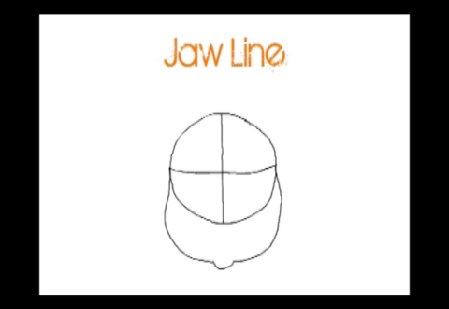We can create an infinite amount of unique characters by adding a second shape onto the cranial sphere below the eye line. We will call this second form the jawline, even though it will actually be a combination of the cheek and jaw. The jawline should extend from one side of the eye line to the other. Let's look at some different jawline examples. Notice how these characters are based around the same basic cranial sphere? It just goes to show how much the look of your character depends on the jawline that you give them.